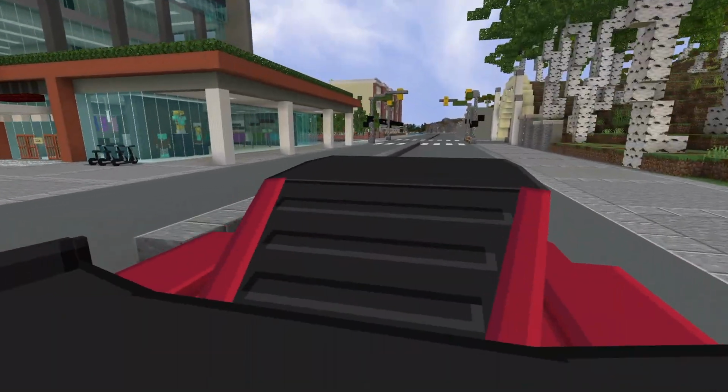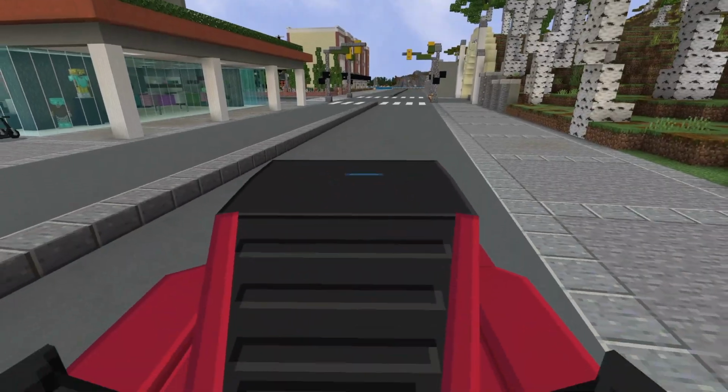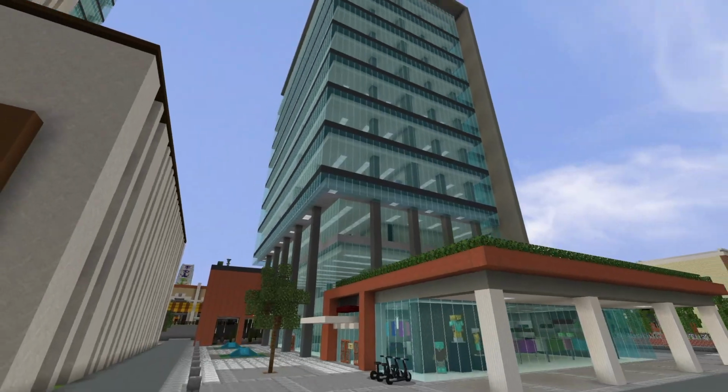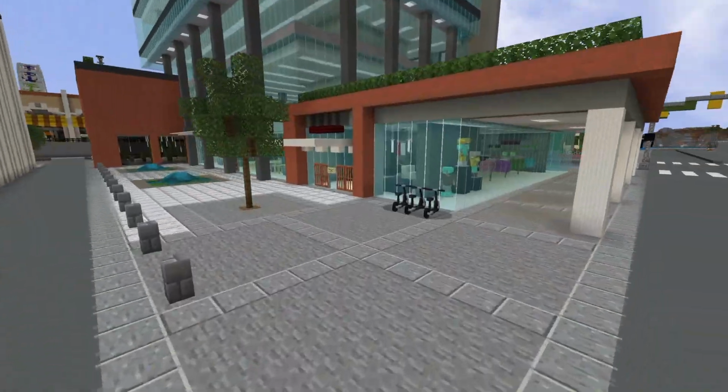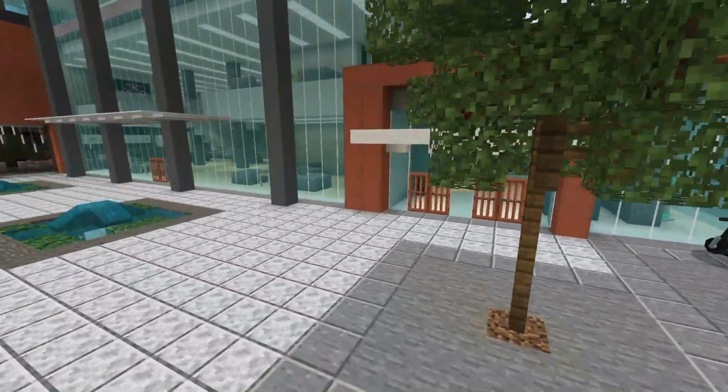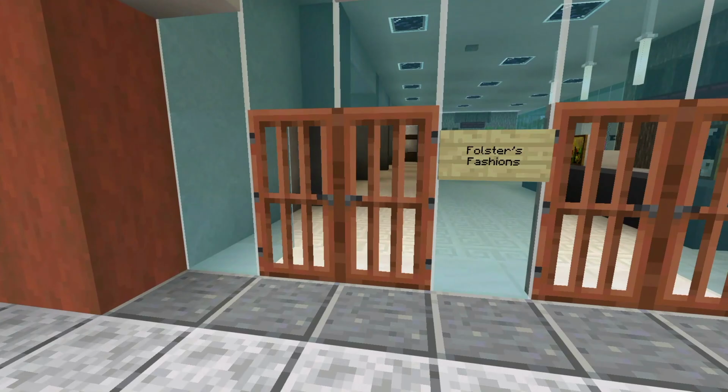When I saw these in the world, I was so excited, and I was like, oh my goodness, we're going to drive this everywhere. And so I've been spending a lot of time just driving around this map. It's fun just to drive around, take a look at the map. And this is the other commercial building. So this is my favorite.